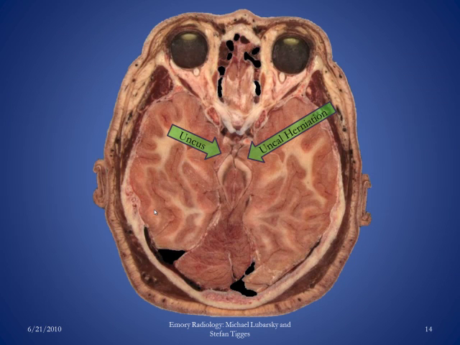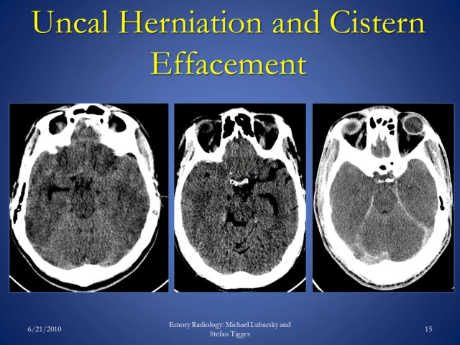This is an example of uncal herniation. There is no cerebrospinal fluid space between the uncus — the most medial portion of the temporal lobe — and the brain stem. On these images of uncal herniation, you can see very narrow quadrigeminal and ambient cisterns bilaterally, indicating contact between the uncus and the brain stem. If there is contact between these two structures, it means there is mass effect on the brain stem, and the brain stem will not function normally.